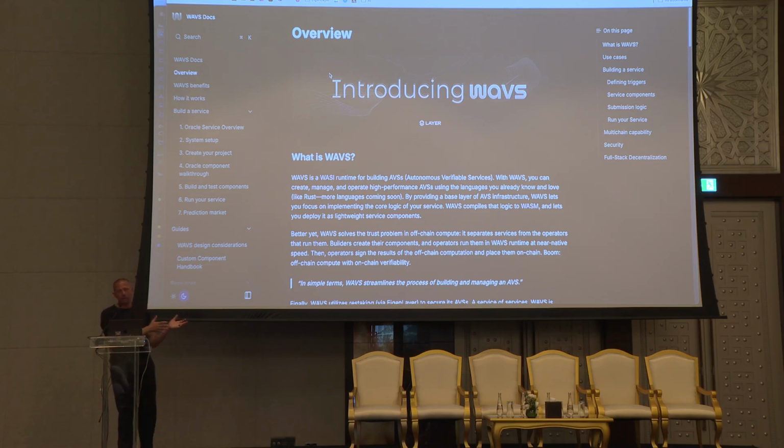The tool I'm going to be using today to make that happen is called Waves. Waves is essentially an abstraction on top of EigenLayer that allows you to just write your business logic. They have their own operators and everything. You just upload your code to their service and they run it on EigenLayer for you. It's kind of like the serverless functions of EigenLayer. The programming languages they support at the moment, I believe, are Rust and Go. I think Rust is probably the most supported.